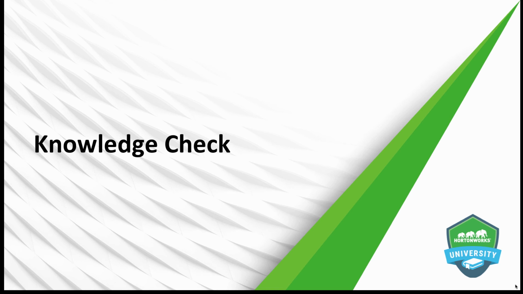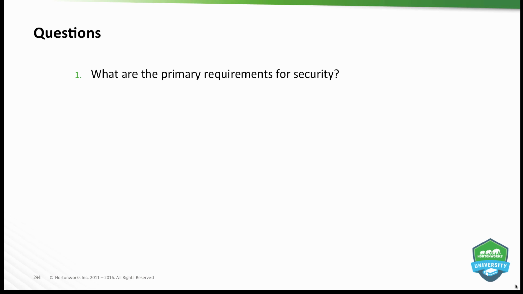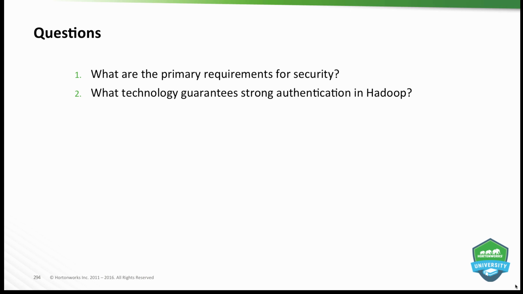All right, quick knowledge check, and we'll wrap it up with a demo on Apache Ranger. The primary requirements for security, and we talked about them being the classic AAA of authentication, authorization, and auditing, as well as data protection, encryption of data at rest, data in motion, and then wrapping all that up with a comprehensive administrative set of features, tools, etc. For strong authentication, we're really talking about Kerberos and that Kerberos service ticket concept that was here long before Hadoop and actually leveraged in many other technologies as well.